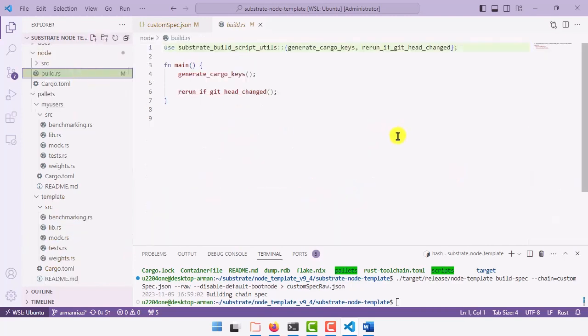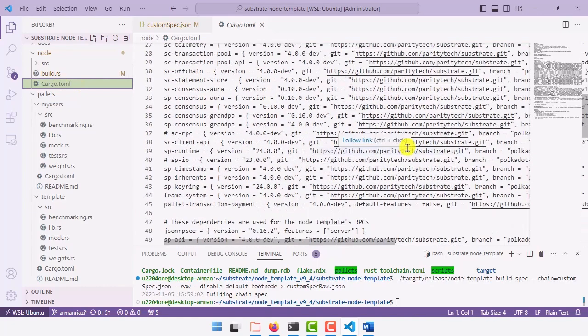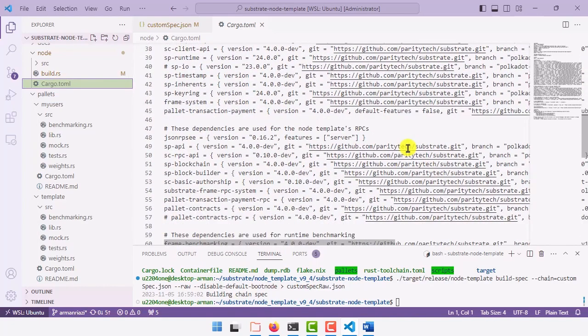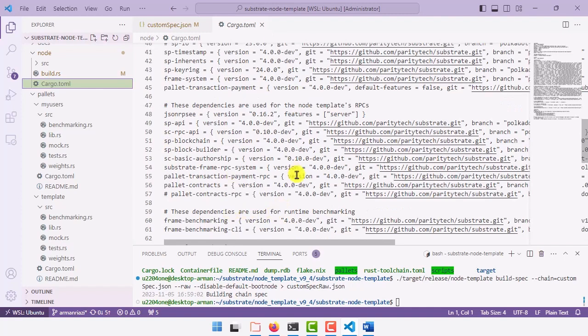In the section of node, you don't need to change anything, but if you need to add the palette contract, you need to add the dependency here. And in this project, I haven't used palette contract here, and I prefer to use it in another project.